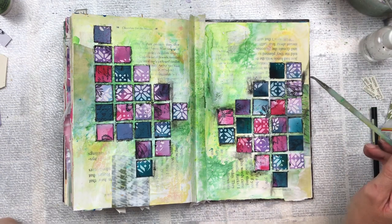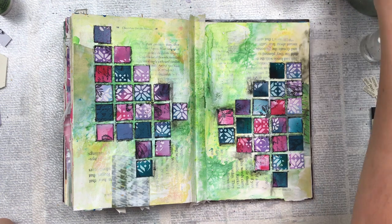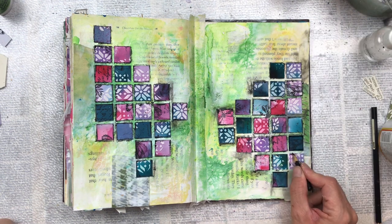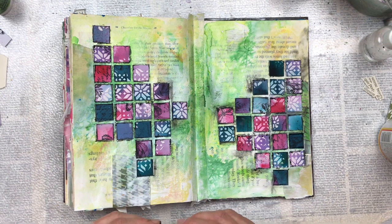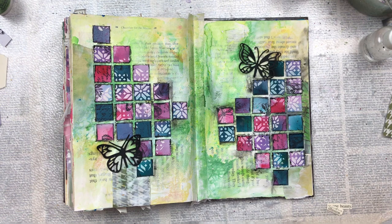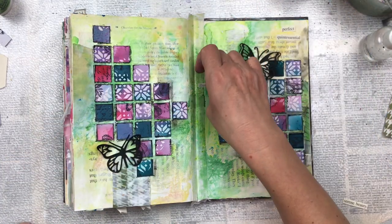If too much black comes off or if the pencil smudges, just use your finger or a paintbrush just to sort of smoosh it into the background. It doesn't matter if it's a bit more gray, I think it just adds more interest. I have these die-cut black butterflies that I'm also going to add, just some very simple decoration to finish it off, and then some wording that I have found in an old book that I've just cut out.